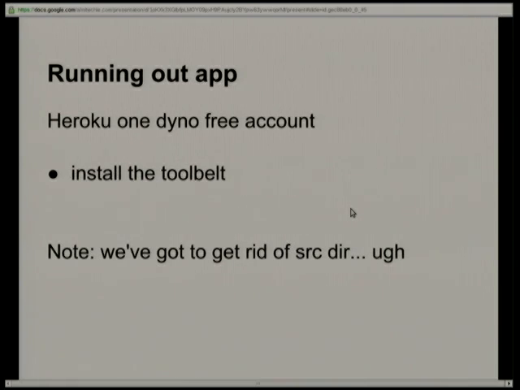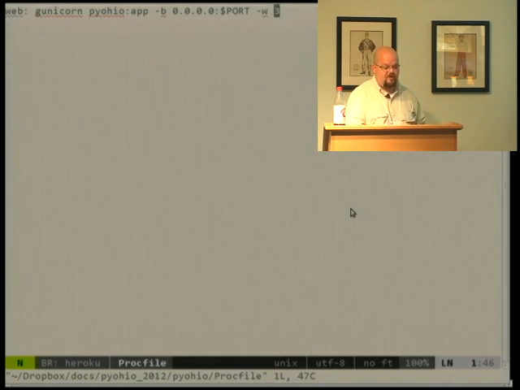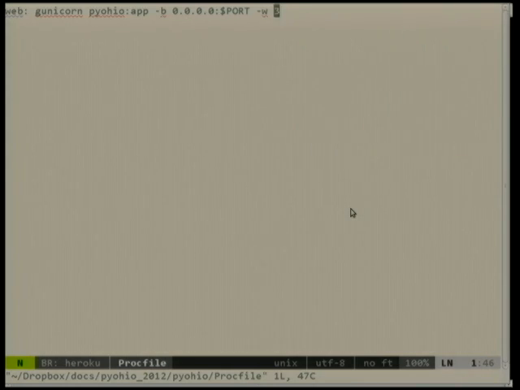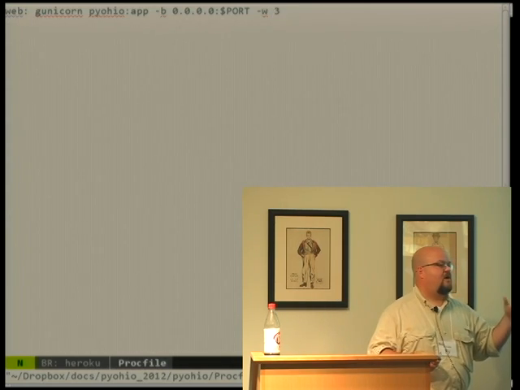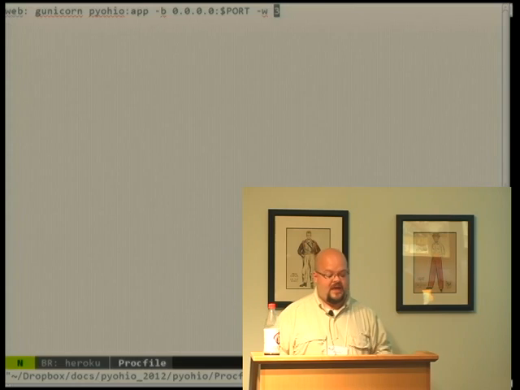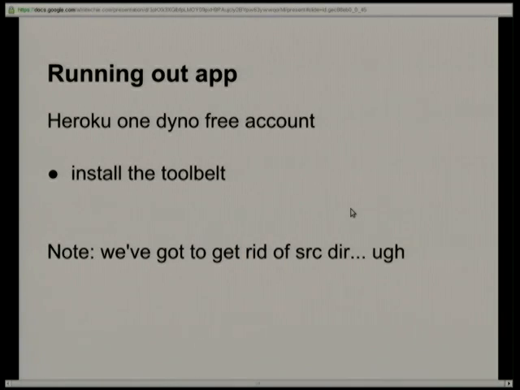The one thing that I don't like about this is that the modern package template sticks all your code inside a directory called source. When I tried to run this with Heroku, I had to move my Python app up a level to get out of the source directory, because you notice that command here says look for a package PyOhio. Ooh, that's way up there. And if you have source/PyOhio, Heroku can't find it because source is not technically a Python package. It won't look in there. So you have to move things up a level, which means moving all my make command targets and all that kind of BS, and grumble, grumble. But again, it's awesome, so I forgive them for it. But one day it would be cool if it would actually, you know, set up that Python path, install your app, and have it in the namespace or whatever to be able to work.